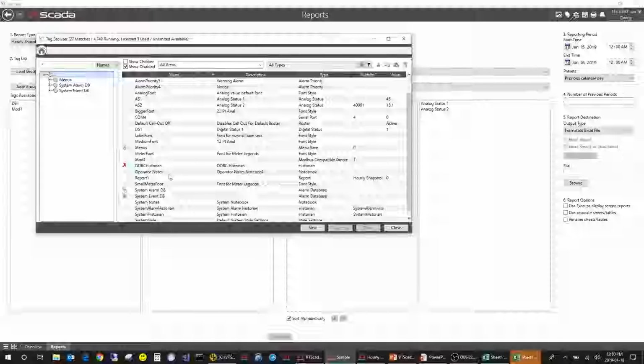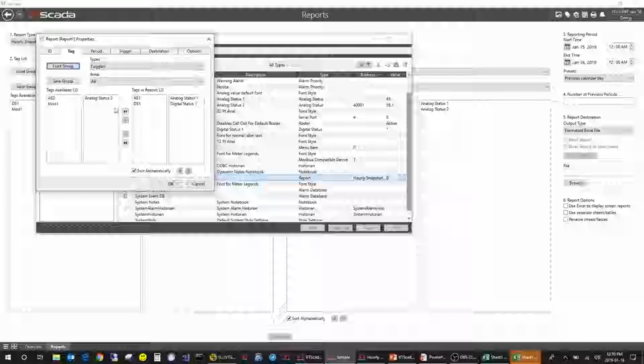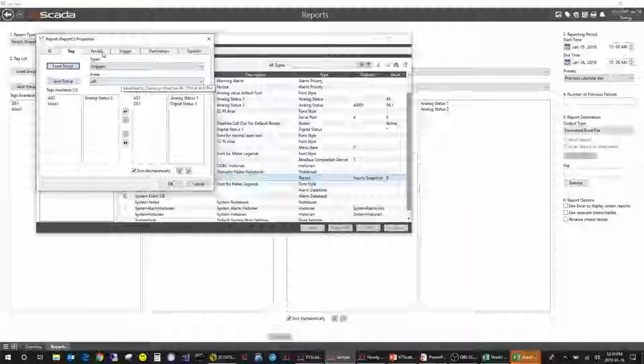So what we have is actually a report tag. A report tag is almost like an instance of this page, if you can think of it. It has the same options, all the same controls which you see on this page, but laid out in a tag config folder format. And you can specify a group to be used.